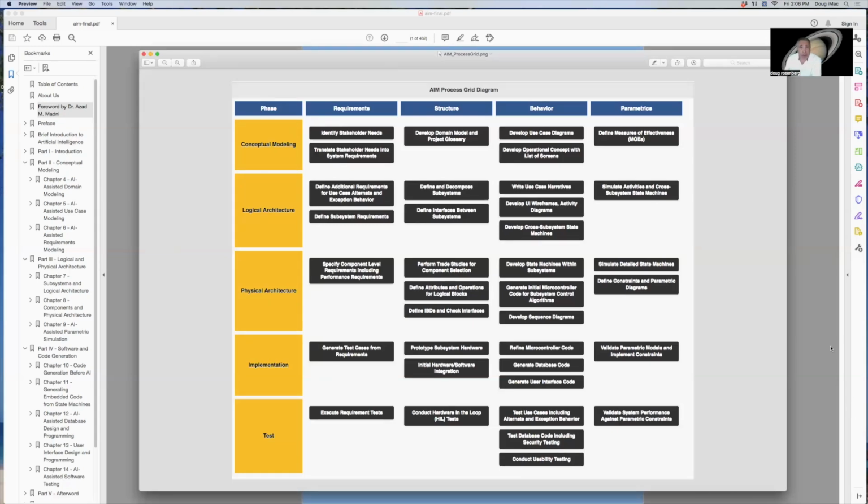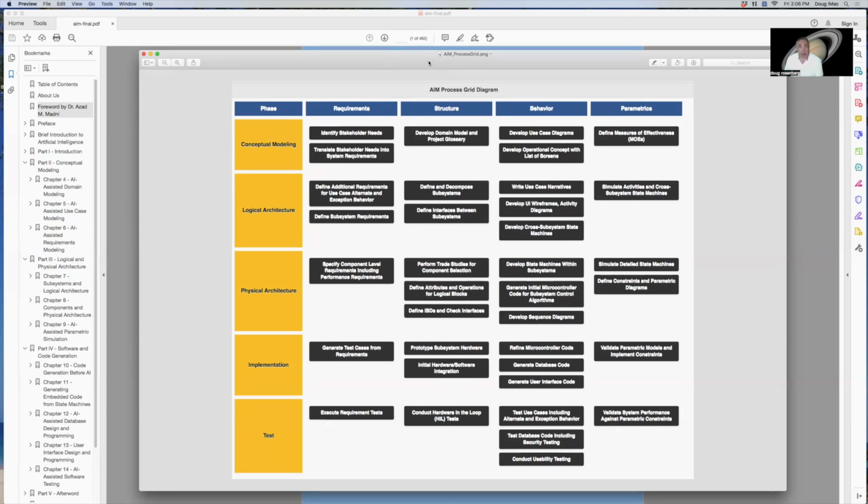It's basically the four pillars of SysML. It's the columns. That's requirements, structure, behavior, and parametrics. And then the rows are the life cycle phases that we're going to go through in our SysML model. So conceptual modeling, logical architecture, physical architecture, implementation, and test.